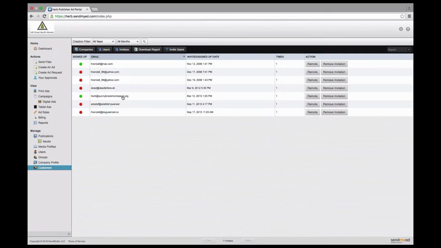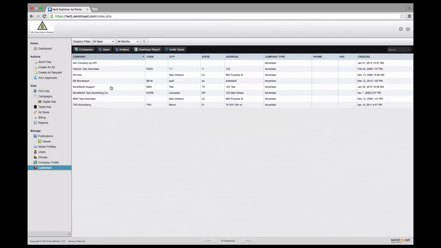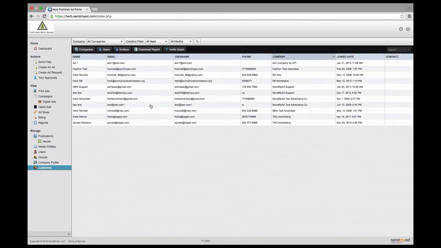So for instance, these ones have signed up and they're users, okay? And we know that they've probably used our portal. They've at least gone and created an account. Others may actually have accounts, but maybe with a different publisher, or they just have never responded. So anyway, you can flip between those, but as I said, the default view is users.